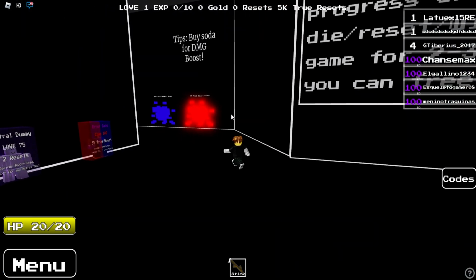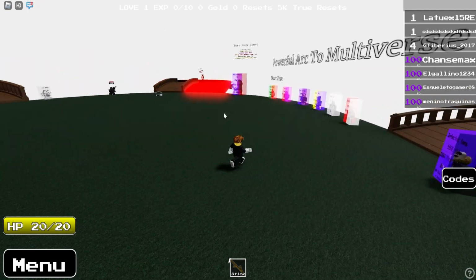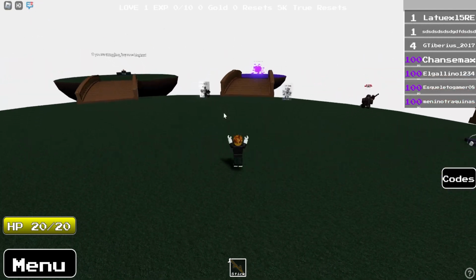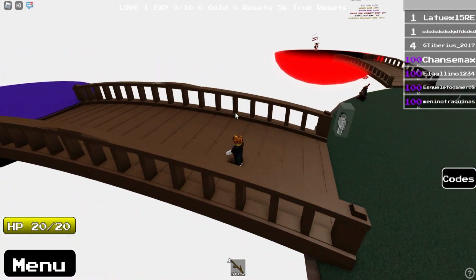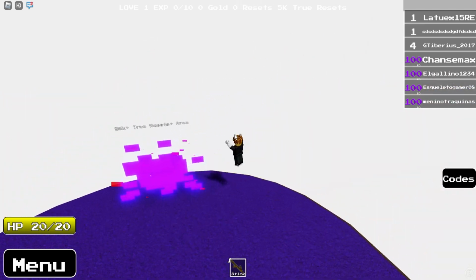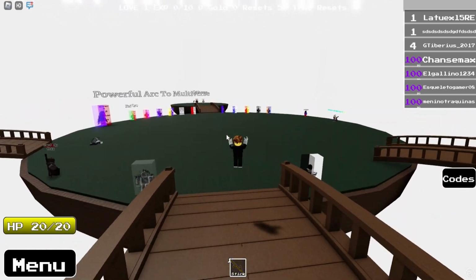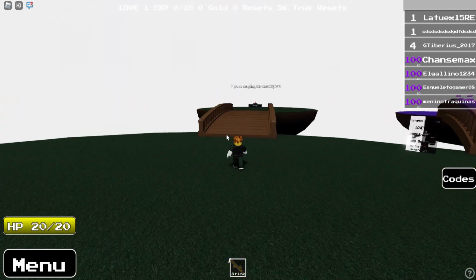But there's also some new secrets. So if you basically go in here, so here you have a secret area. So if you go inside this one, the purple one, I think, yeah, right? And okay, we need 25k. So this is a new map. So it is part of the new update.